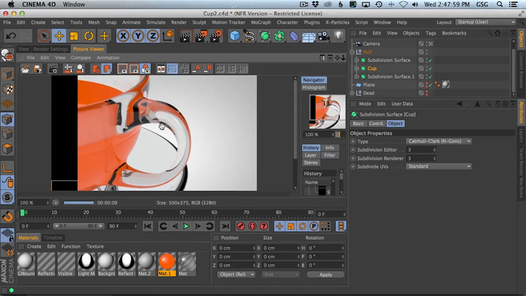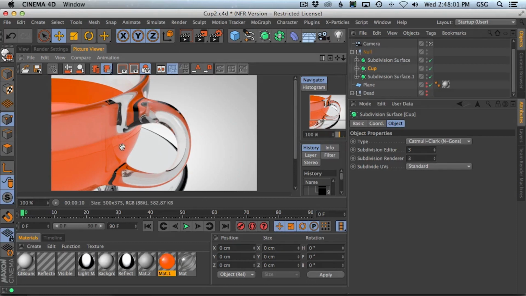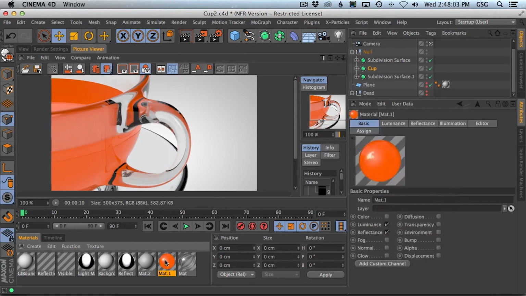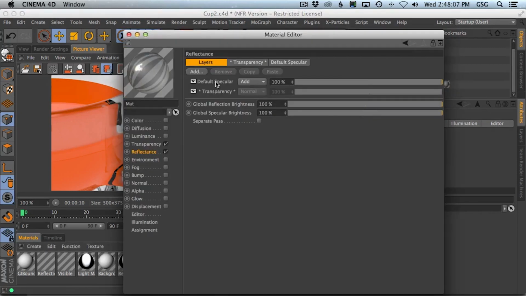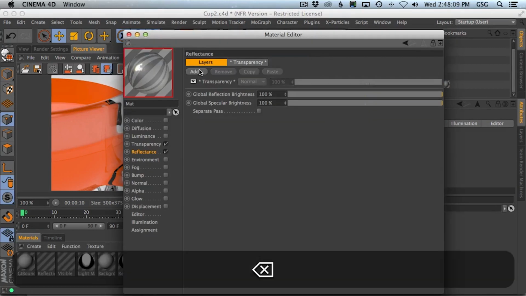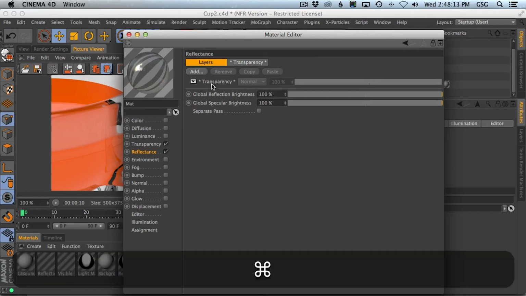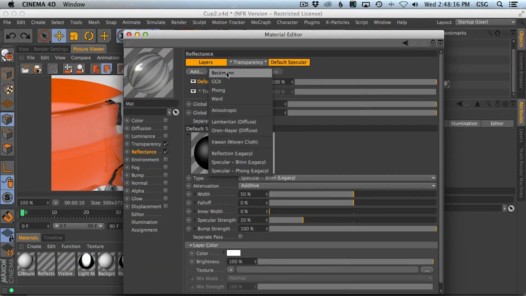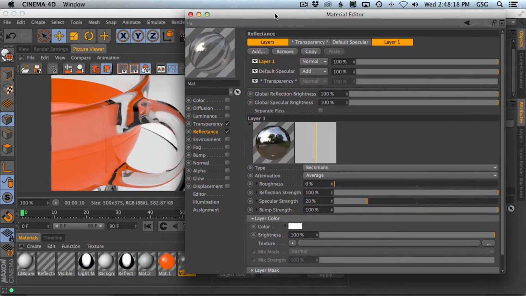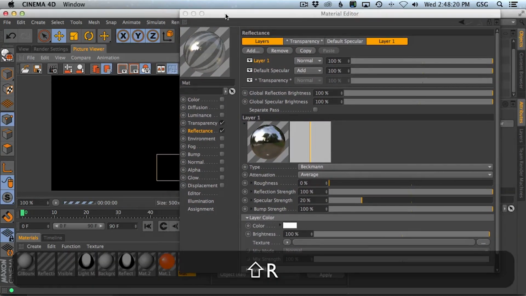No GI, nothing going on right now. It's just reflections, and it's just the cup, and it's just all this basic stuff. We also don't have reflections on our glass. So right now we just have our specular, which basically is off because we don't have a light in here. I'm going to remove that as well. I'll leave it in for now. But I am going to add reflection to our entire cup and just do another render and see what we get.